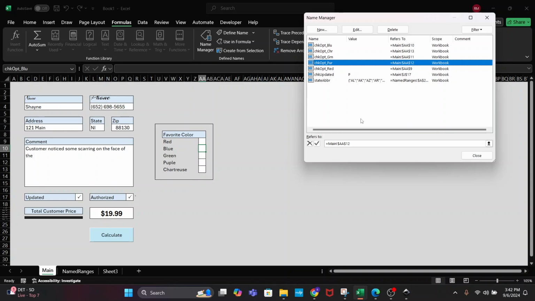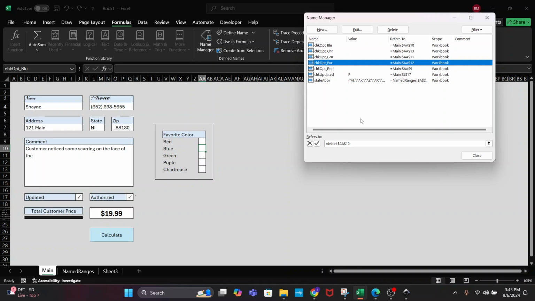So as an example, if I extract the first 6 characters of the named range of the cell that I'm in, it'll give me CHKOPT, or it'll give me nothing, or CHK, for example, for updated CHK. If I do the first 3 characters, then CHK is the value I'll have in that.